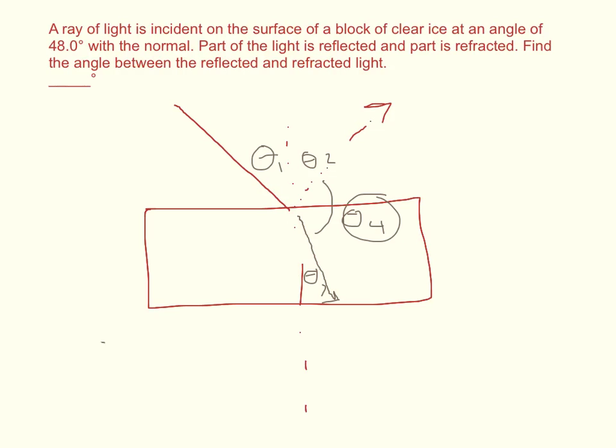So 90 minus theta 3 gives me part of theta 4. And then I also know that the angle between here and here is 90 degrees. So if I want to find the angle between here and here, it is equal to 90 minus theta 2. This will give me theta 4. So when I add these together, it will give me the angle between here and here plus the angle between here and here. So that is theta 4.